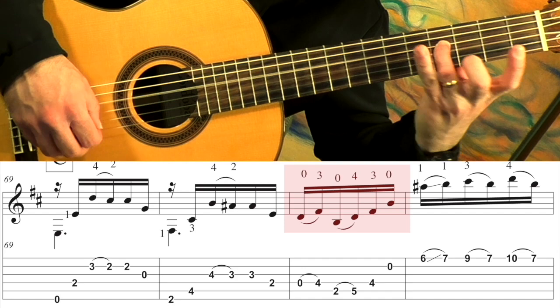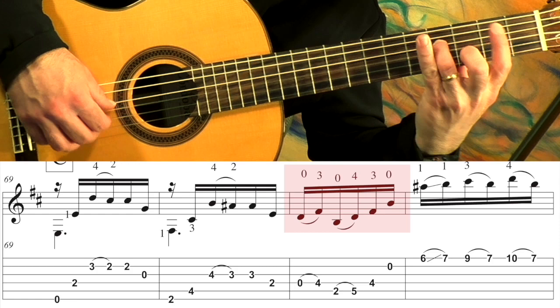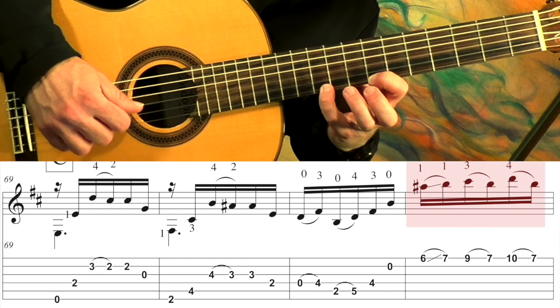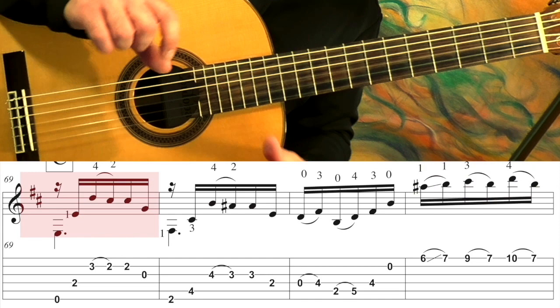Because you're going to go back to it, open 2nd. So you're going to go. Measure 72. You're going to slide up from 6 to 7. And then you have 2 pull-offs. So again. So beginning measure 69, I'll do that line slowly. It goes.